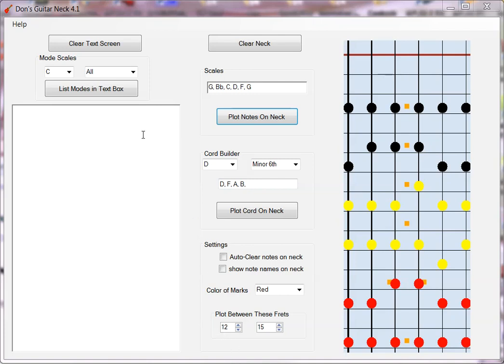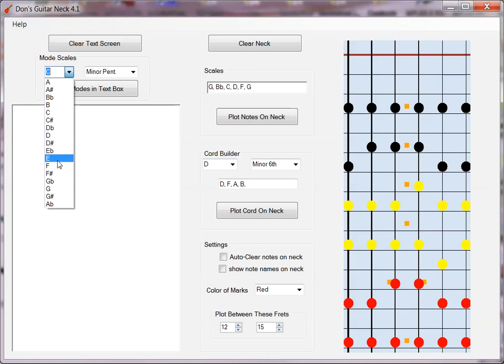Okay, let's go back over here and pick up some information on modes. Now this is a kind of a mode. This is a minor pentatonic, what it's really called. If I go over here and I drop down here and say minor pentatonic key of G and list that in the box, I get this right here. And in fact, I can do a copy and paste it in here.